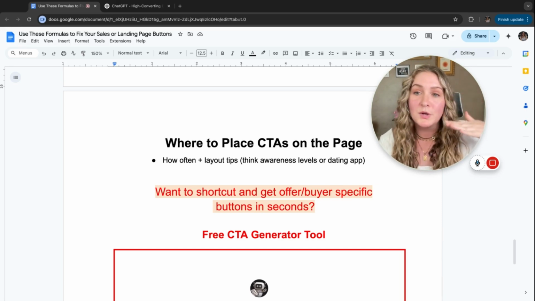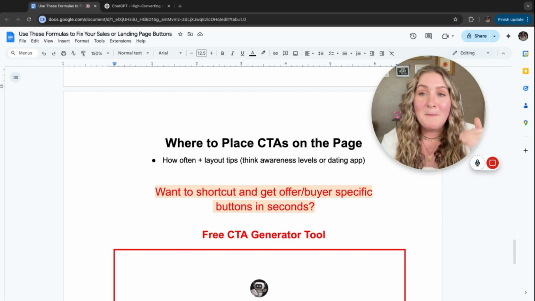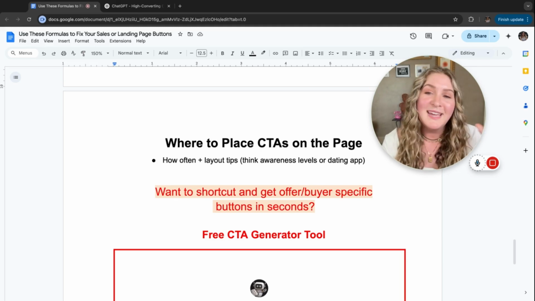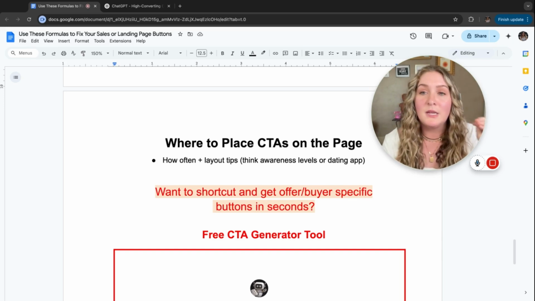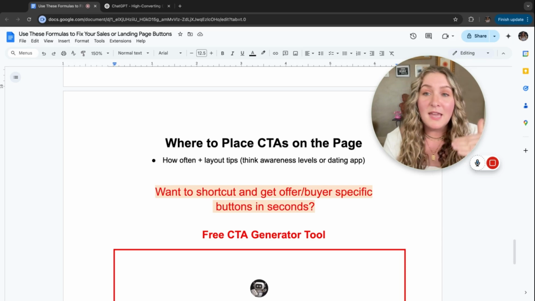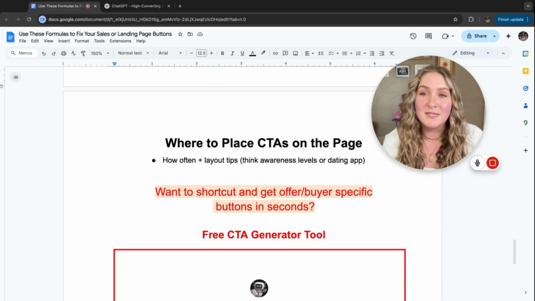So in that story arc, there needs to be a button that makes sense with what that story arc is conveying. The first couple of sections that nearly every sales page has is the above the fold section, where it's the tagline, the headline. Having something more related to their problem is most important here, versus later in the sales page going more for their desire or the next action step when they're more bought in. If they've read halfway through your sales page, they're more willing to do that exact next action step. And then the end can be more of an objection busting type of call to action.